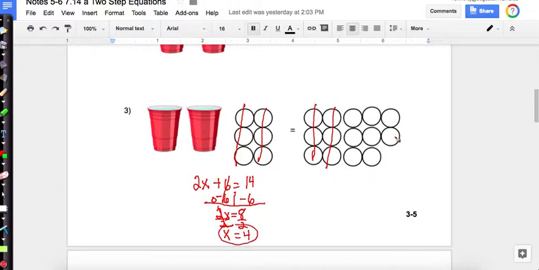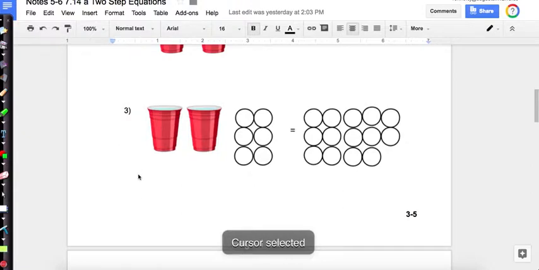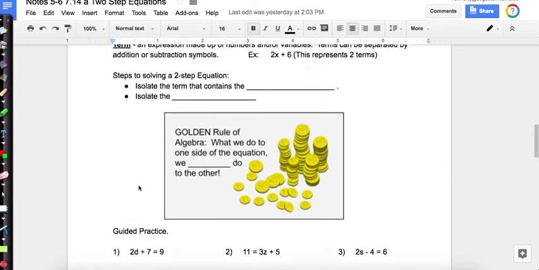So once again, if 2x's equals 8, I can split them up into groups of 4. So I can break them up into 2 groups, which ends up being groups of 4. So 1x equals 4. Okay, so you have to remember, when we do these problems, we want to get rid of the chips first and then get rid of the cups. Okay, so let's look at the process first and then look at some examples.